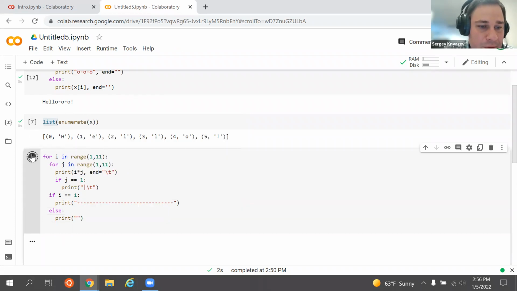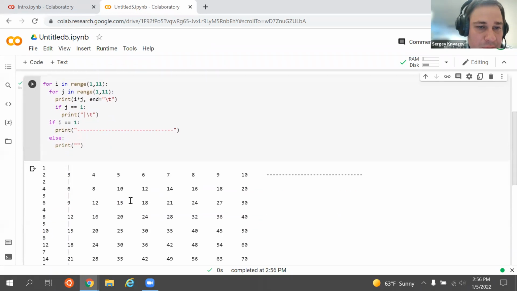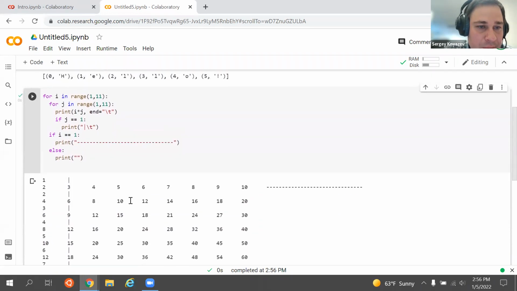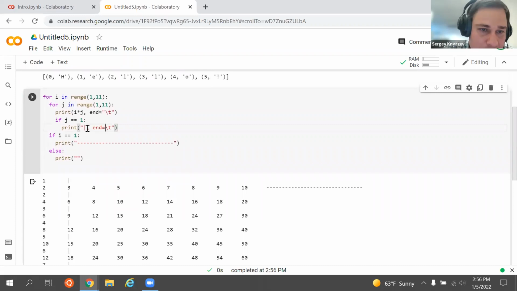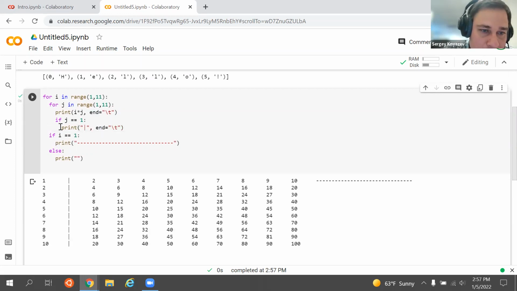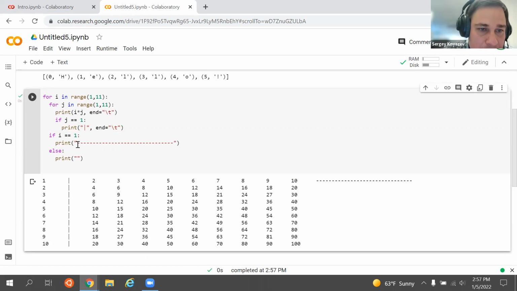Okay, let's see. Something went wrong because we didn't add it here, didn't add it here, and we didn't add a new line here.